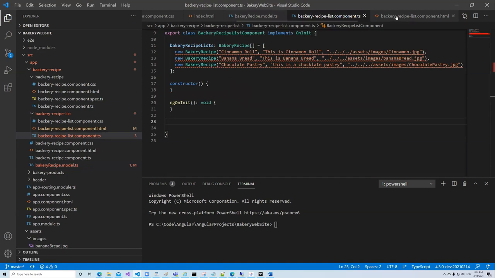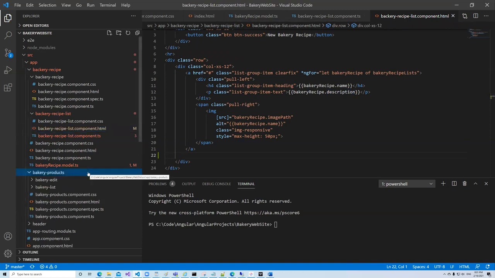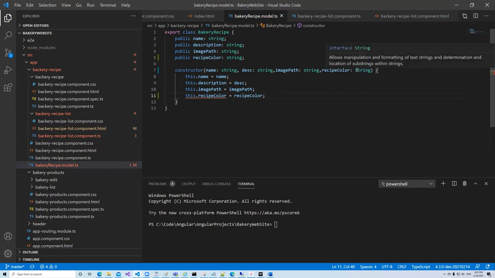So if you go back to model.ts, it's complaining something, right? Do you want to look at that first? What is it saying? Okay.